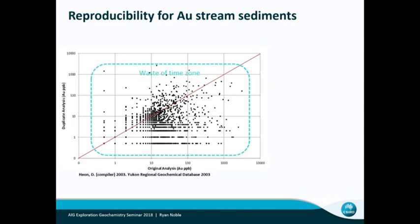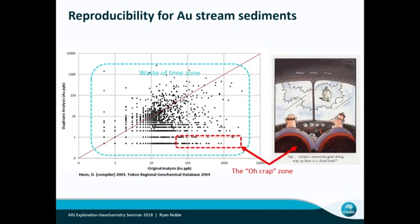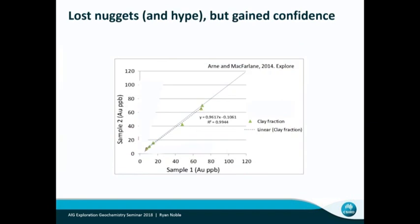Simon alluded to this as well — reproducibility in some of those plant samples. If you pick the wrong sample, you get into this zone where you have a nil PPM anomaly and you follow that up and get below detection. You just have absolutely no confidence in that data, so you walk away. This area really didn't open up for about another five years when a different soil sampling technique was used in that region — the White Gold region in the Yukon. Dennis and Bill McFarlane came through and took similar or the same samples and used a clay-size fraction, less than four micron in this case.